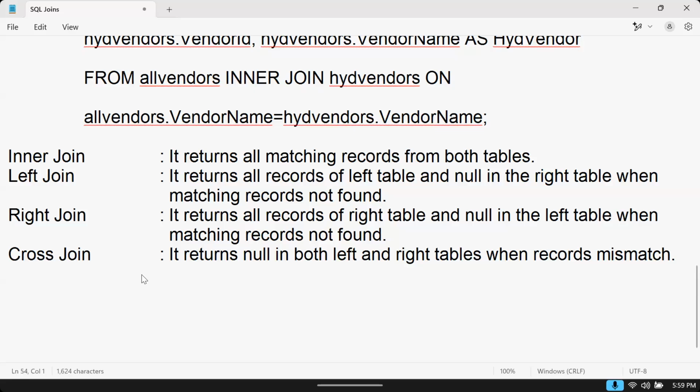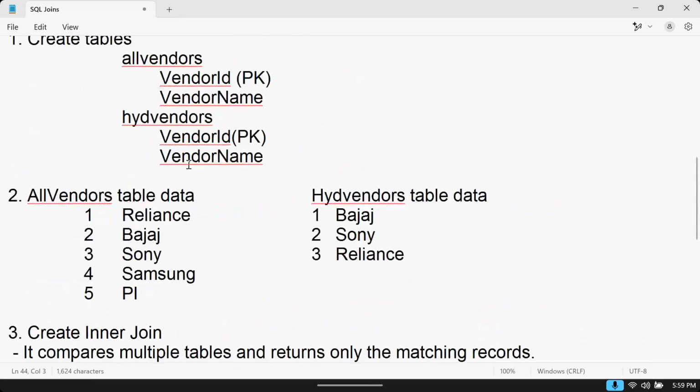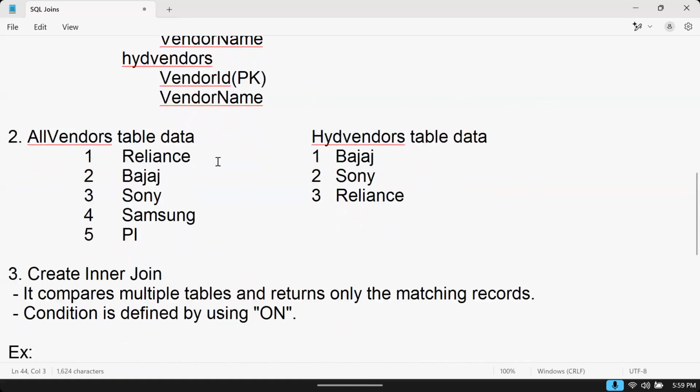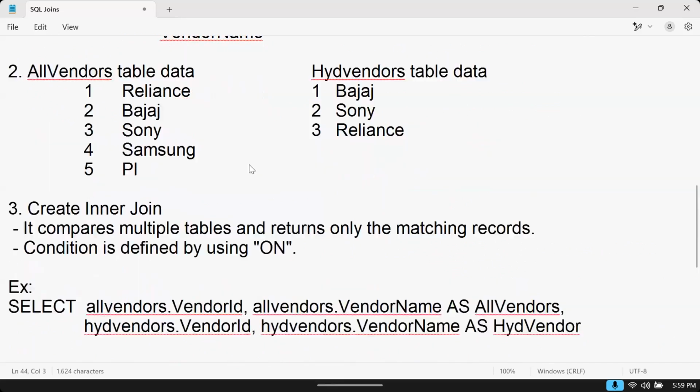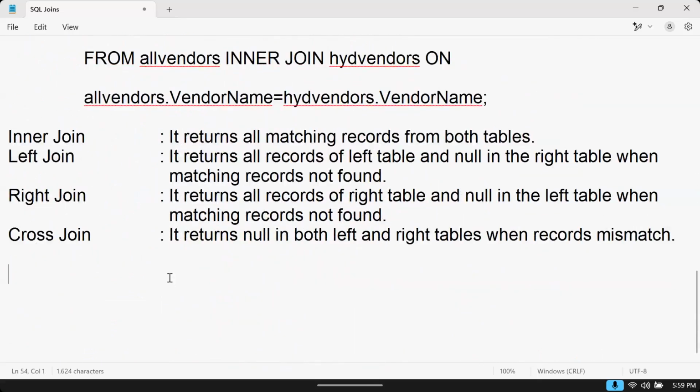So these are the options. Just change these values. Same example you can try. Just change the join and you will see different kinds of data. That's the reason I gave the table also, because if your table is not reasonable, you will get null, null, null every time. You need to have the table correct also, right? So this is one option. You can try different other options also.